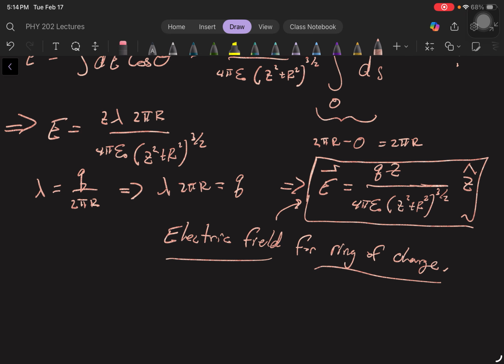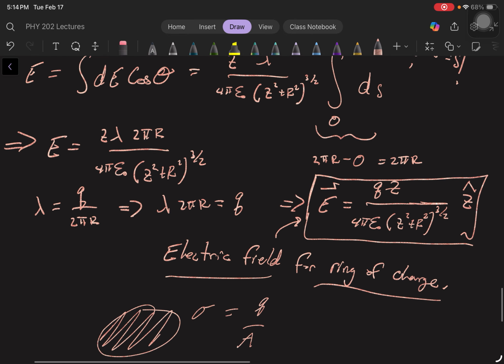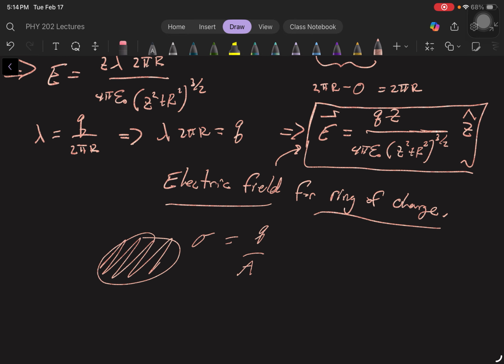Okay. So the textbook also goes through a uniform disk of charge, where you have sigma is equal to Q over A. If you want to follow along that derivation in the textbook, it's there. They skip a lot of these steps that I did with the algebra. I'd recommend looking at it, but it's not something you're ever going to be tested on. All right. Well, have a good one.